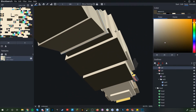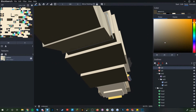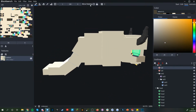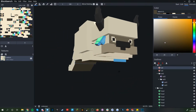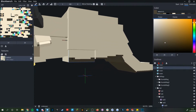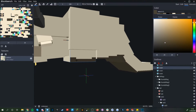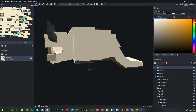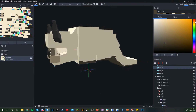I want to carry these through to this side as well. I haven't been mirroring. This is a key thing to know, guys. Mirroring your paintings as you're doing it on one side to mirror it across the other is a lot of help and I would recommend it. Don't do what I do and just forget to turn it on. But a lot of the time I just flip it in Photoshop anyway, so it doesn't really matter for the stream because I'm just focusing on this side.